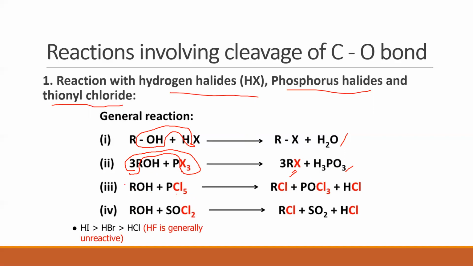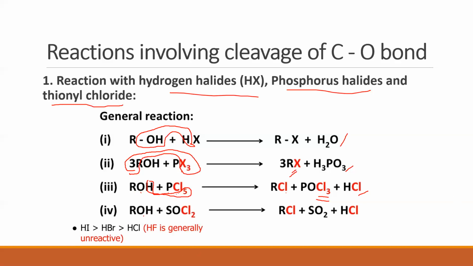Then coming to phosphorus pentachloride. Now here I don't need to take 5, I only take 1 molecule. So whenever any compound containing oxygen reacts with PCl5, there are two products which are surely removed. One of them is POCl3. So phosphorus takes away the oxygen from alcohol and 3 chlorine atoms to form POCl3, phosphoryl chloride. This hydrogen takes away another chlorine to go out as HCl. Now we have already removed 3 plus 1, 4 chlorine atoms. What's remaining? RCl. RCl is what is formed.